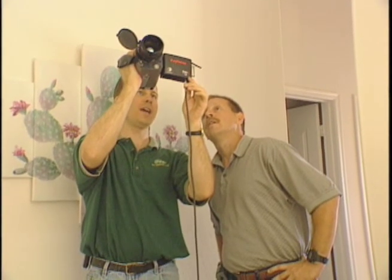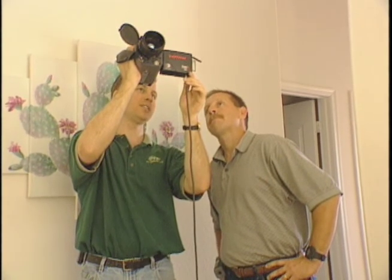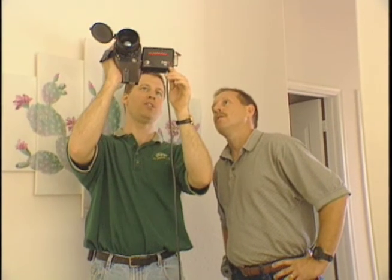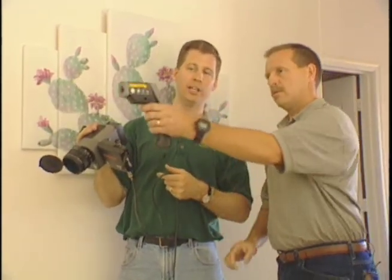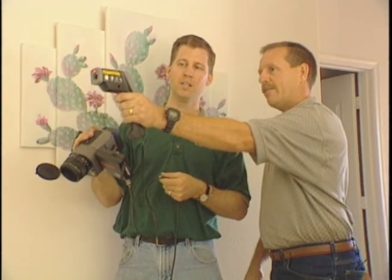We've got a spot up in the corner that is actually really warm. See those reds and whites popping out? Where we see red and towards the top of the spectrum is where it's really hot; as you go down towards the bottom you'll see blue for the cooler areas. You can see it's nice and cool on the right, but as we pan to the left and down we've got actual cavities of insulation that are not working properly. The temperature gun reads about 85 degrees on the normal wall, but up in that trouble corner it's 97 degrees. With the infrared camera we know that the insulation is not touching the drywall — which is critical for insulation to perform the way it's supposed to.